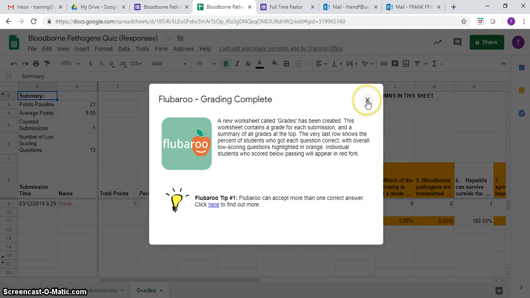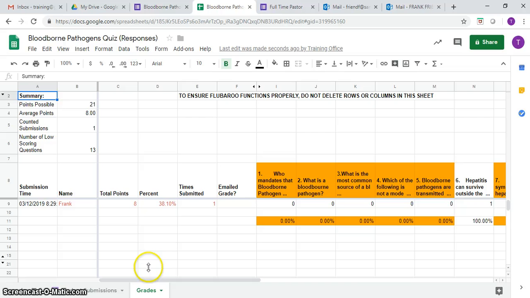Okay, grading is complete. You click this, and here's where you get all your stats. I got a 38.1%, so I probably better take the quiz over again. And it highlights in red. I believe 50% is the cutoff to turn it red. Here you can see all the ones that were got wrong. The colors are highlighted here. Doesn't mean necessarily they got it wrong. If these are highlighted, that means a majority of the people that took it got that question wrong. So you can reevaluate the question if it's a good question or if the understanding isn't there.